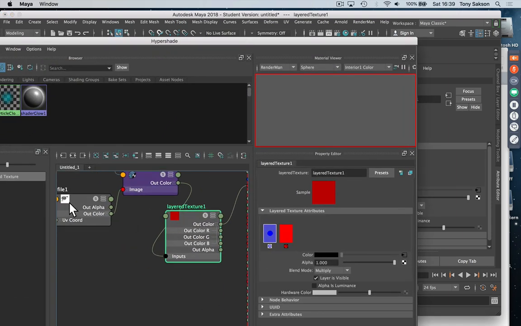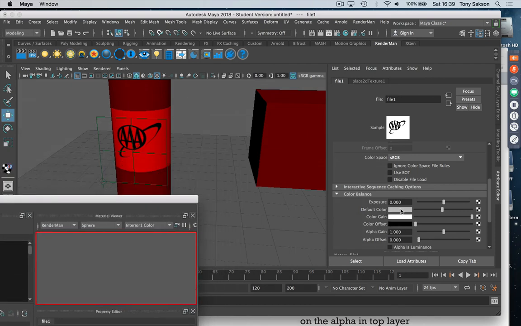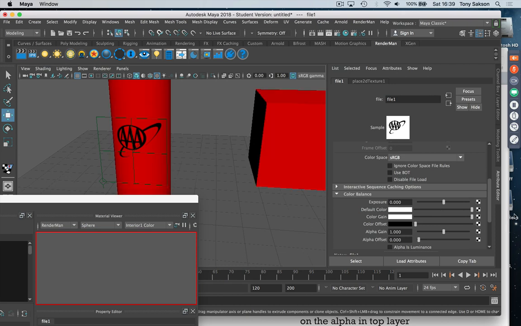So, if I go under File, my default color is gray. I need it to match my background. So I change my default color to match the background, which is white. Now everything matches, because now it can multiply out everything except for the logo.